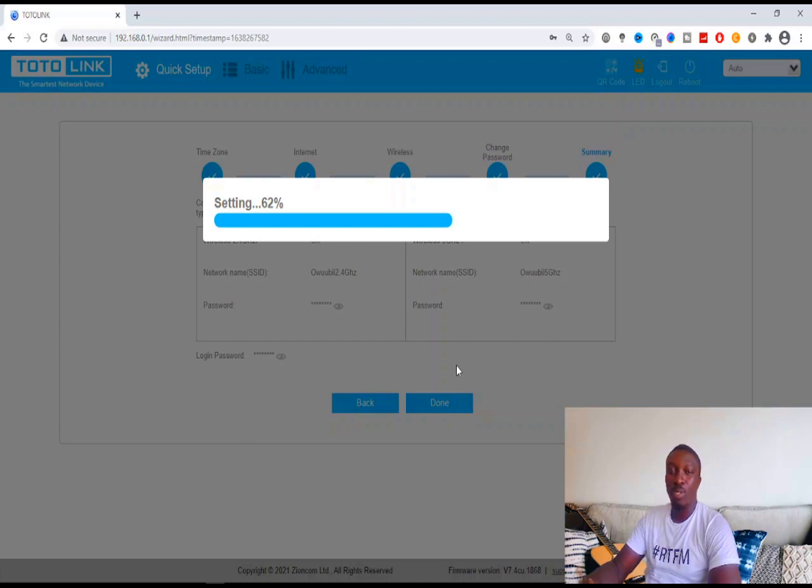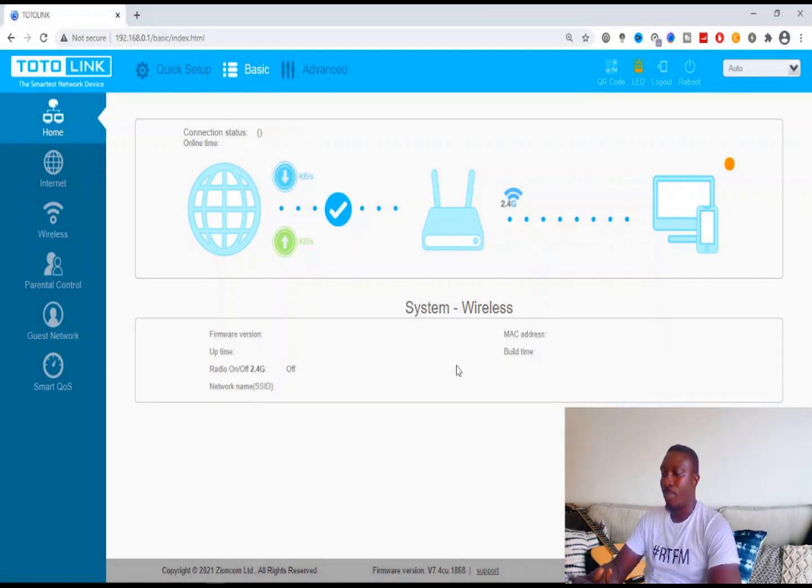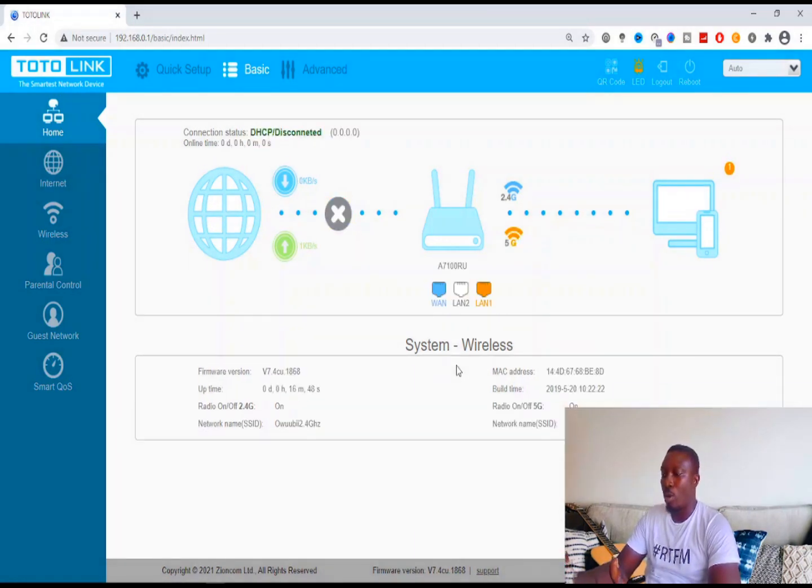When it's done, it's going to broadcast 2 sets of wireless frequencies for us. It's going to broadcast 2.4 gigahertz frequency, and it's going to broadcast 5 gigahertz frequency as well. So when I'm done, we are going to see if my laptop will be able to see both. Bingo. So I guess it's done. Yeah, it's done. On your dashboard, wow, I like this.